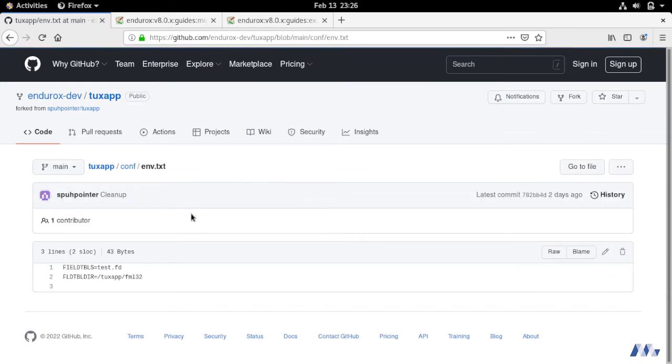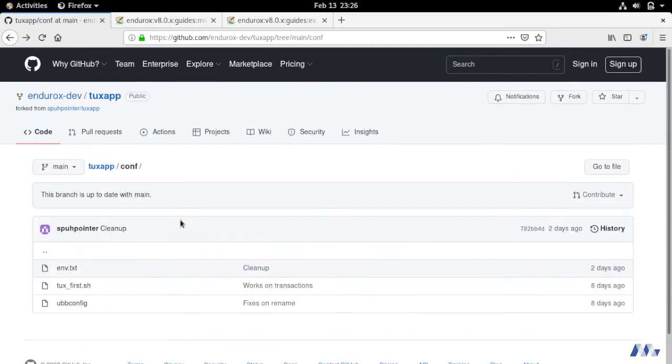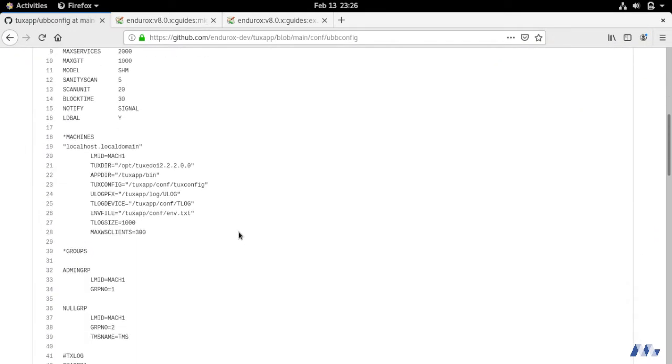We have environment settings here, which are applied from the UBB configuration. The UBB configuration file is quite typical. This demo is based on a single machine model, but Enduro also supports clustered UBB configuration file migration.